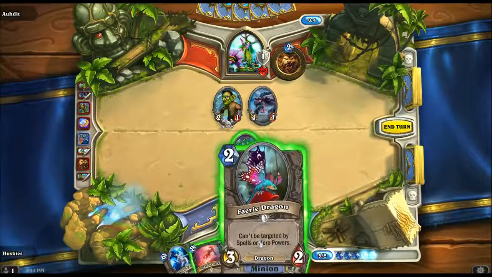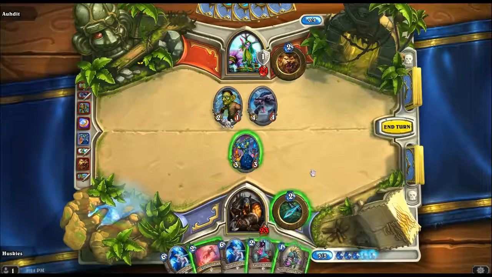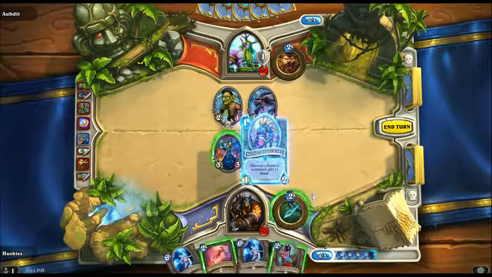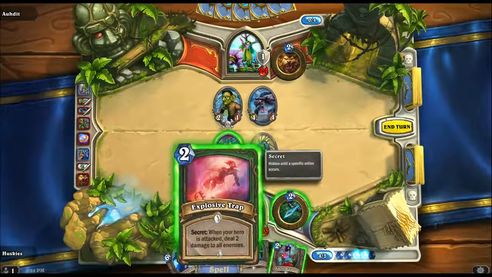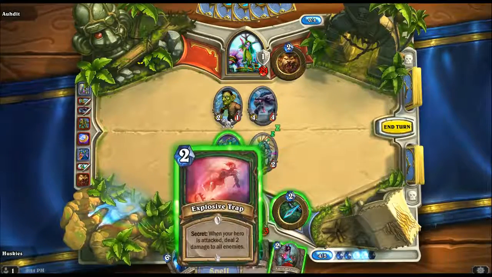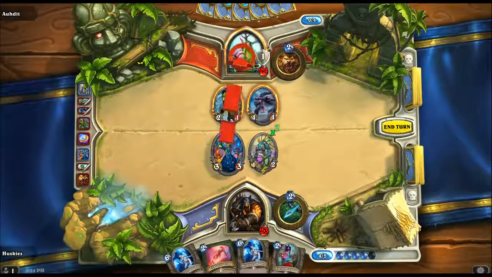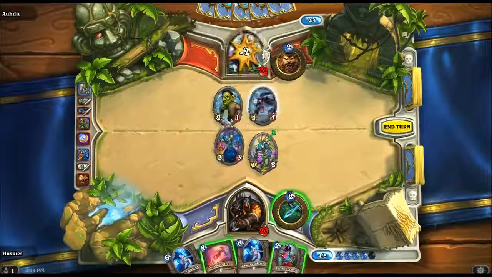And then I can do 2, 3. So I definitely will summon this little Murloc guy just because he's one. And then deal 2 damage to all enemies. I wonder if I should use that right now. I just feel like that's going to be better later is the problem. Of course. So I do want to do that.